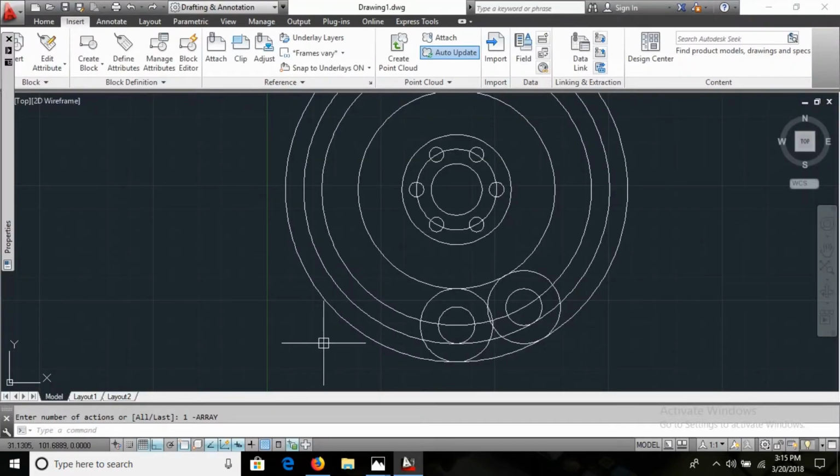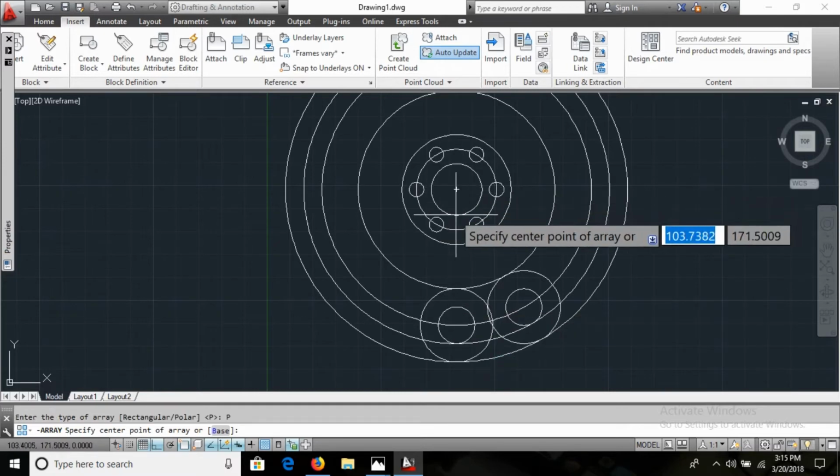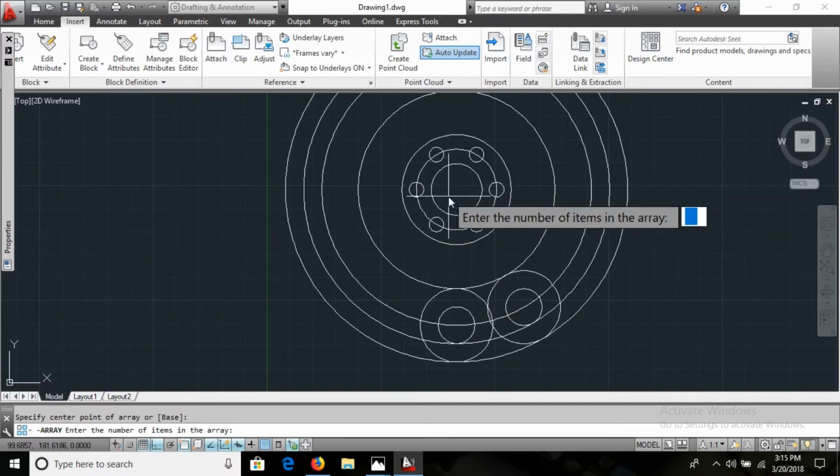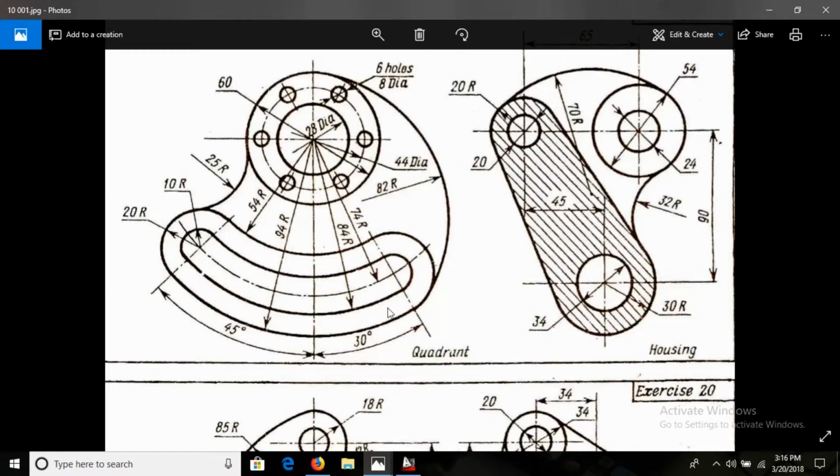Okay, I'll do one more array command. So AR enter, select this object, enter, polar array, and specify the center point over here, enter the number of items is 2, and the angle is minus 45. Why is it minus 45? Because I want to make it this way.